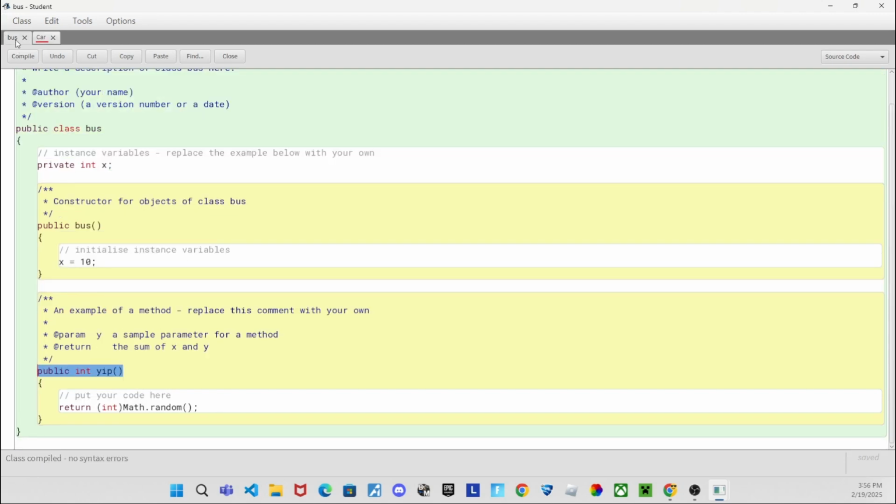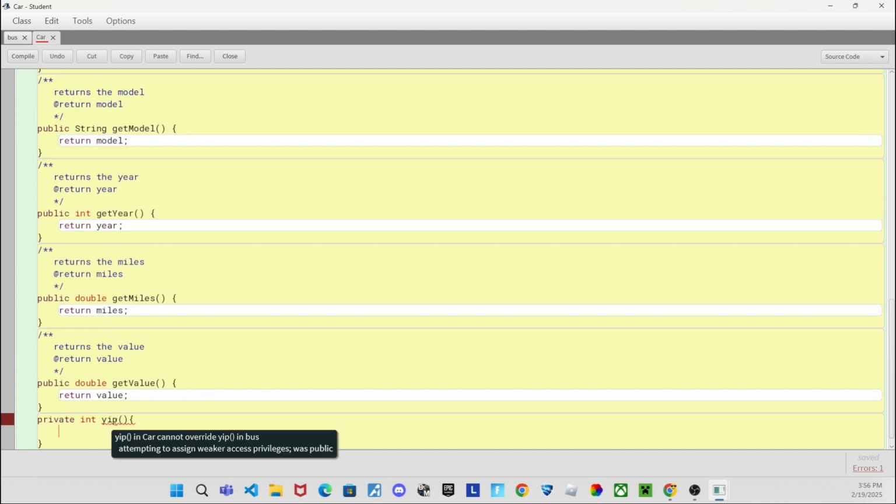Uh, there's nothing in there. What is the error? Cannot override yip in bus. Okay, it's trying to make it less accessible, from public to private.